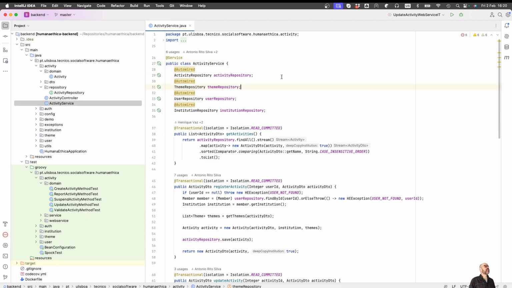We use something that is auto-wired, that is dependency injection. It means that the framework, in this case Spring Boot, is going to generate instances of each one of them for me. And this is very nice, because this is an implementation of a creational pattern. You learn about abstract factory, these patterns in object-oriented programming.